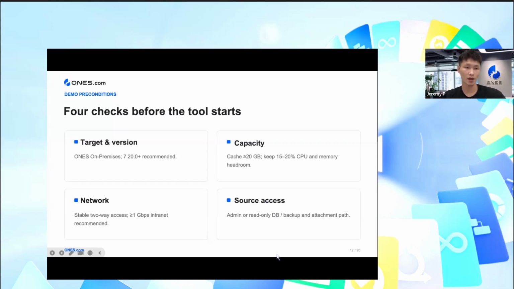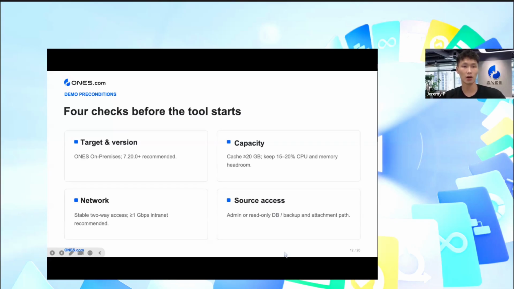And the second one is that you need to prepare enough cache space. At least 20 gigabytes is recommended. You also need to make sure you have enough CPU and memory available during the migration.